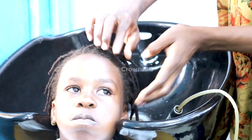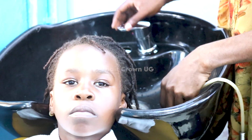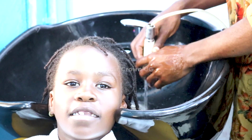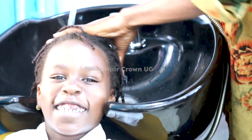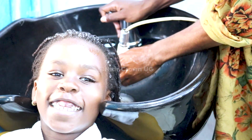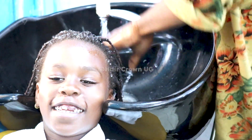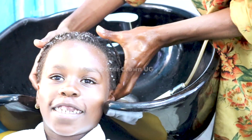Yes, you see the hair, it has to be wet very well first. You have to apply water before applying hair shampoo. Make sure you apply water. This water is warm. You first have to regulate it with your hand to be sure that it is warm enough. It shouldn't be too hot and it shouldn't be cold. So what you're doing is first wetting this hair. What next now? We are going to apply our hair shampoo.